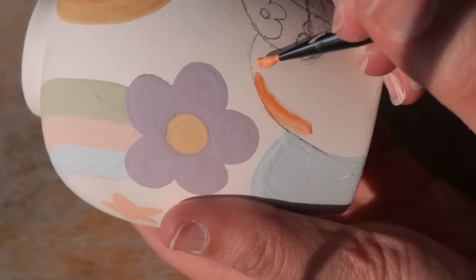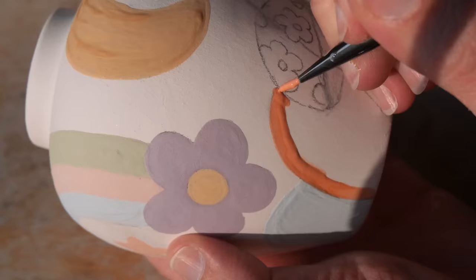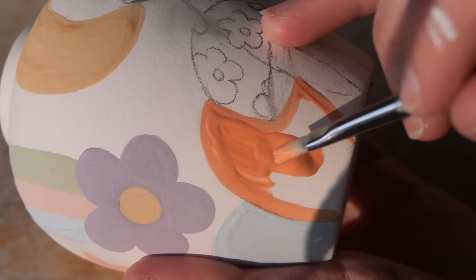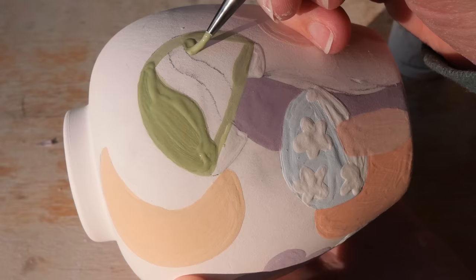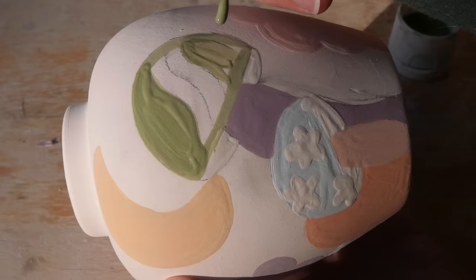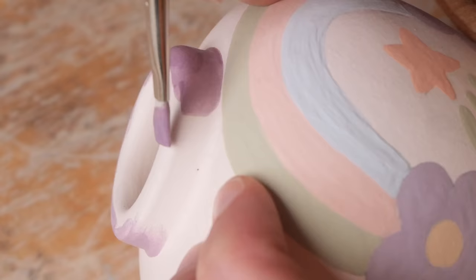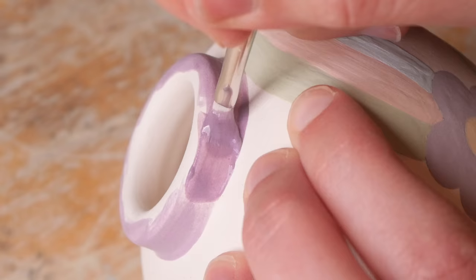I was itching to see how you were going to interpret the piece and how there may have been crossovers or totally different styles. It's so exciting to be inspired by and support one another in this creative space. I love the way yours turned out as well — they kind of go together in a weird way. They complement each other somehow, and we never exchanged ideas before doing that. We just did it ourselves separately. So I love how they have links but they're also totally their own thing. It was almost like we did our own version of Draw This In Your Style, but a pottery edition — similar colors and similar concepts happening on the pieces, but in our own unique voice.